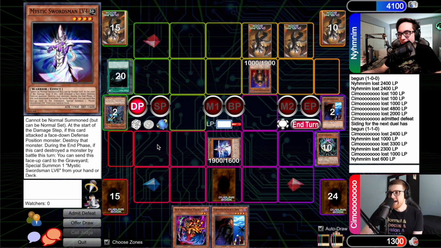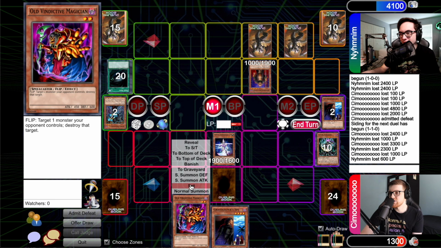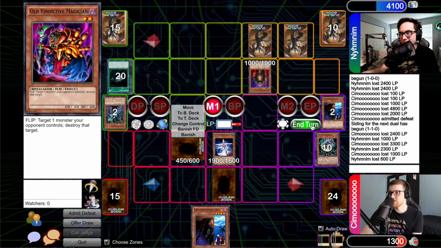I will draw. Now, this is a bit sketchy because I don't want to attack your guard because, again, I don't know if you have Fairy Box in the deck. We haven't played Fairy Box in a while, but if there's a way to lose this, Fairy Box is one of the ways. If you have Sakuretsu Armor, I just lose my Mystic Swordsman, so that's bad. So I think what I'm going to have to do here is switch Mystic Swordsman into attack mode, just to have a little bit of a beefier body. And I will just set a monster and I will pass.